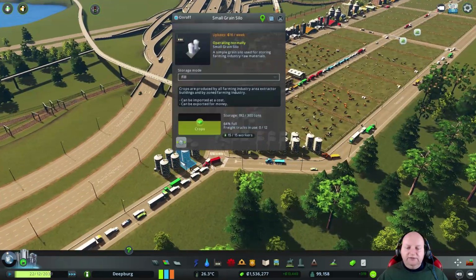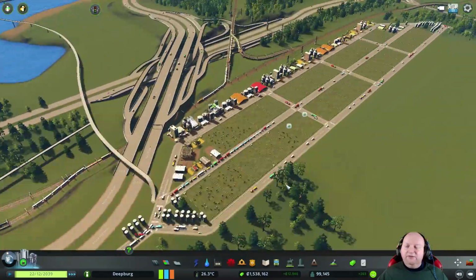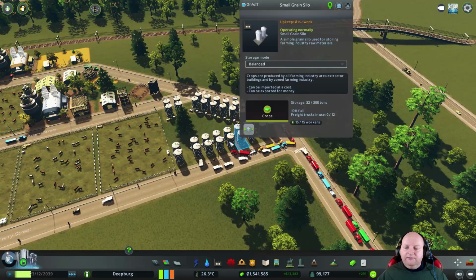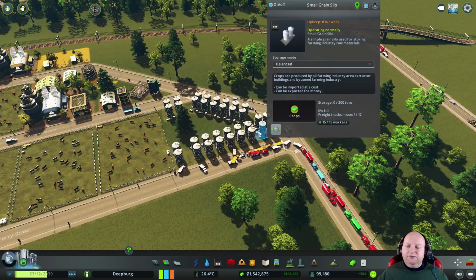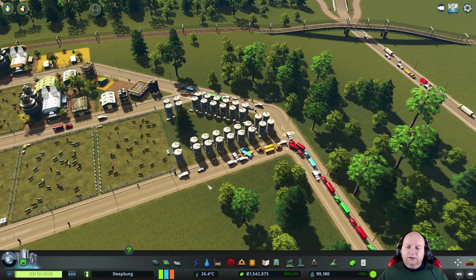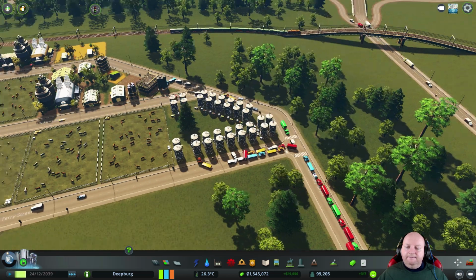These silos are still being filled up, so they're going to be a little while before they're totally done. Oh, this side looks like it's doing pretty well. It is not doing pretty well. They only have 300 tons of material in them. I wonder how much a truck carries then. I don't know.